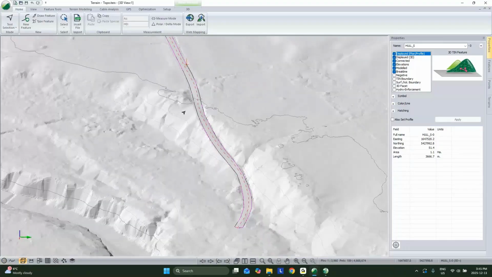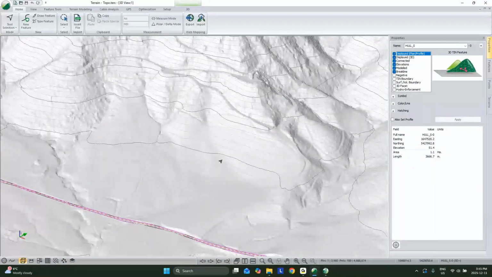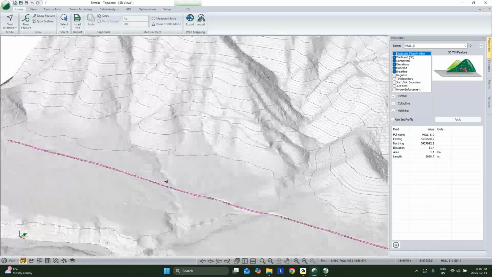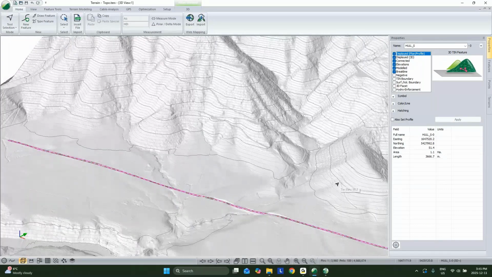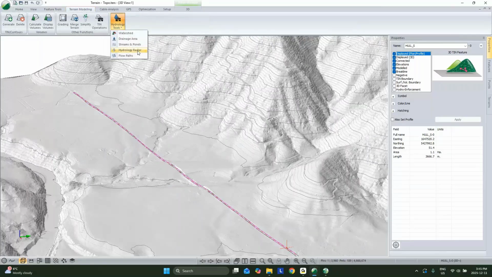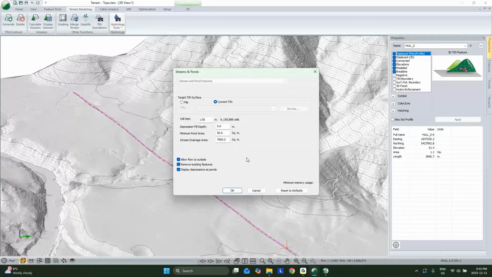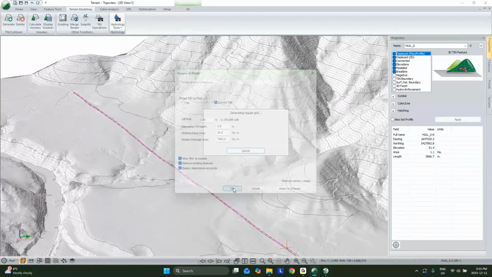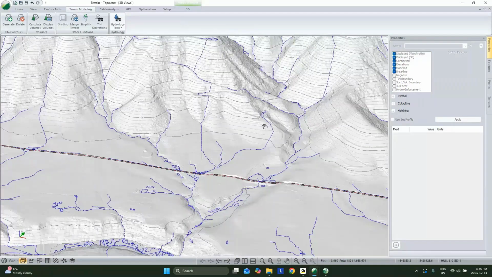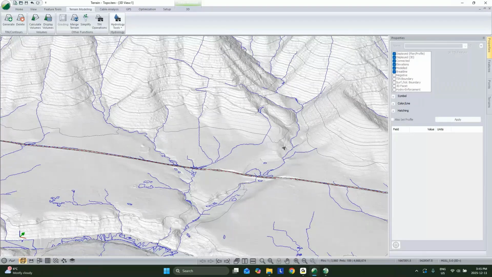So this road that we have is going across the landscape, and it looks like there's at least a few obvious streams. So if I were in a situation where I didn't have those streams mapped yet, we could go over to terrain modeling and click hydrology tools and say, well, let's calculate our stream location. And the software is going to look at a minimum contributing flow area, and we can see that those locations where we're likely to have channelization are automatically identified.